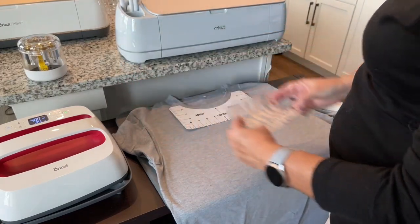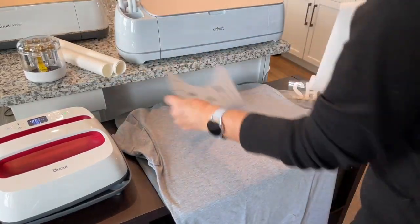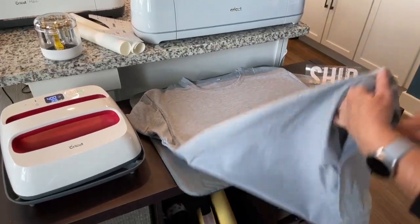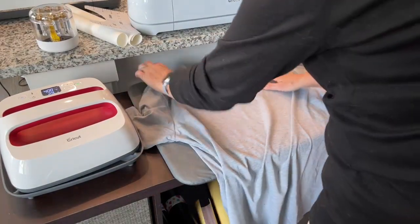It's going to look weird. Okay. It's going to look like you have the really light color up top. So before I get going, I'm just going to quickly put a piece of parchment paper between the two layers so that the infusible ink doesn't potentially go through the back. Just like that. Good tip, good idea.